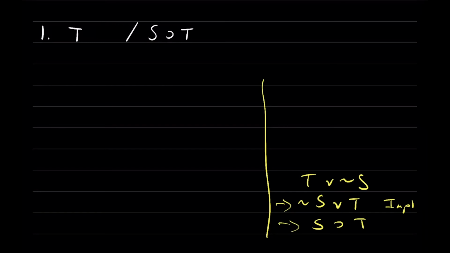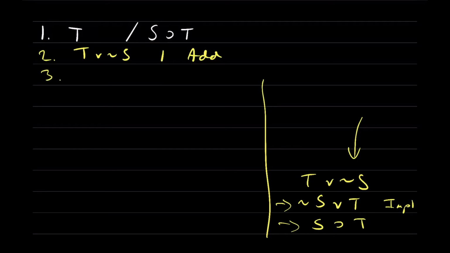Since we already have T, working backwards allowed us to see what we needed to add on to that letter T using the addition rule. We didn't just need to add S, we needed to add not S. So now this proof should be almost a no-brainer. This should take no effort whatsoever once we know we need to add not S onto T. So line 2 will be T or not S from line 1 by addition. And that should be review at this point.